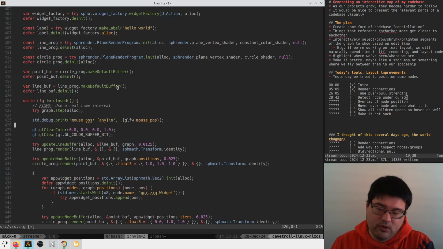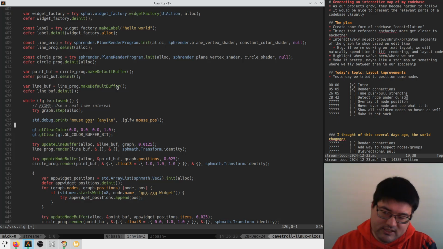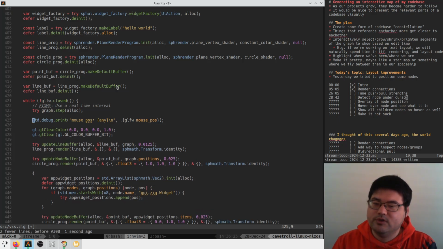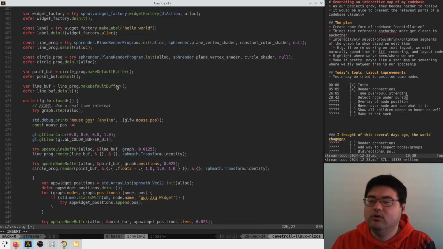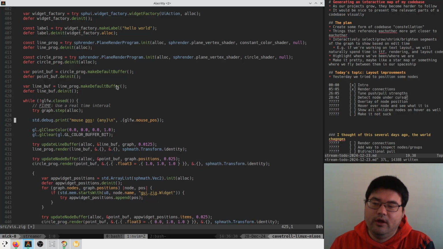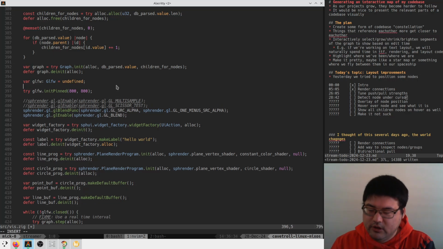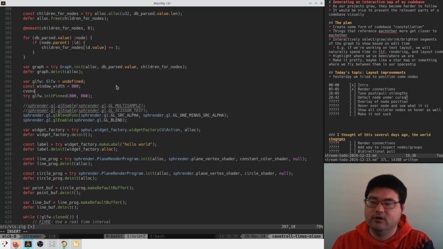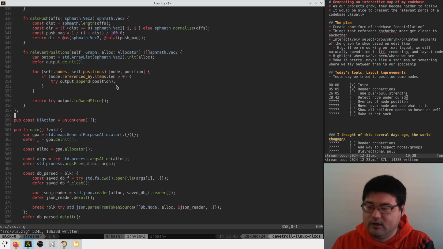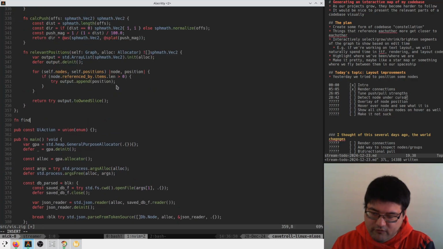And so now we just want to convert those into clip space. So I guess where's our 800 by 800 window? Const window width is 800. Const window height is 800. Okay, and then we should be able to find item under cursor.